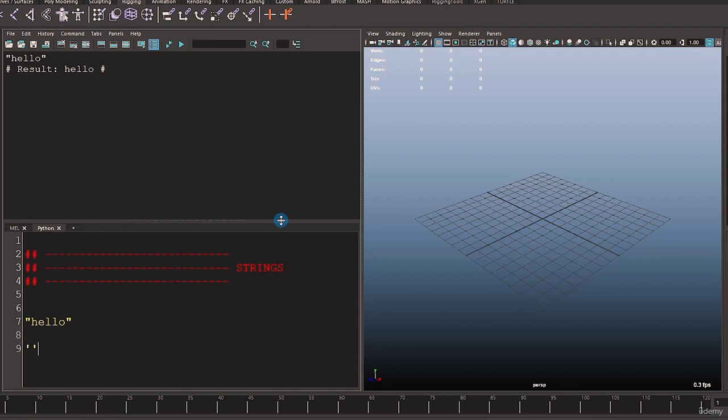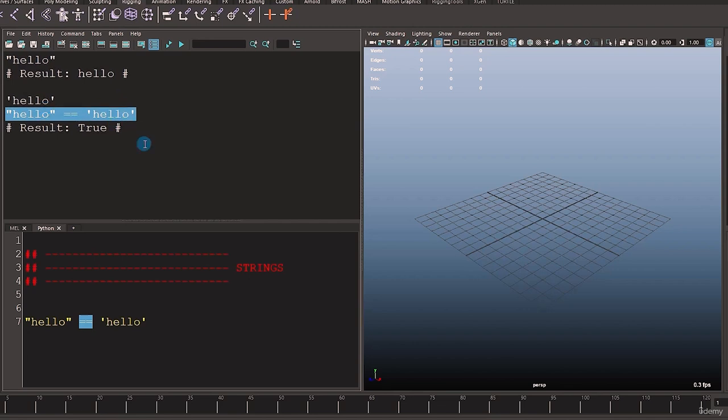So hello, literally as simple as it sounds, it's just saying hello. But we can also use single quotation marks, as I said. Now, these are exactly the same. Python sees these as exactly the same. So don't worry if you think that that will change something when you store these as variables, because it won't. Okay, we can check that by doing the is equal to operator. And we'll see our result comes back as true. Let's make that a bit bigger.